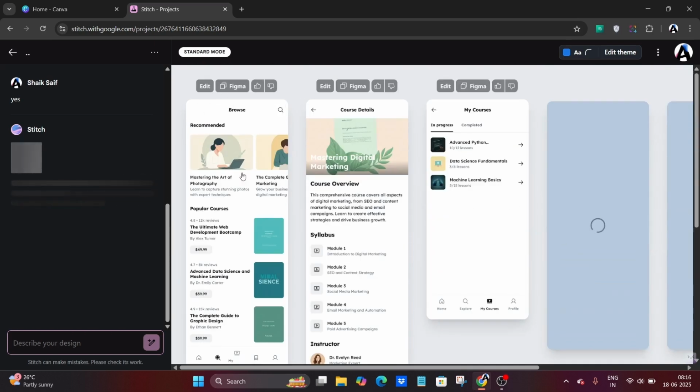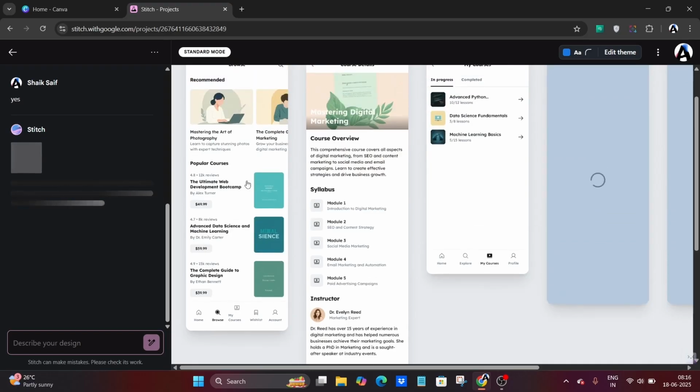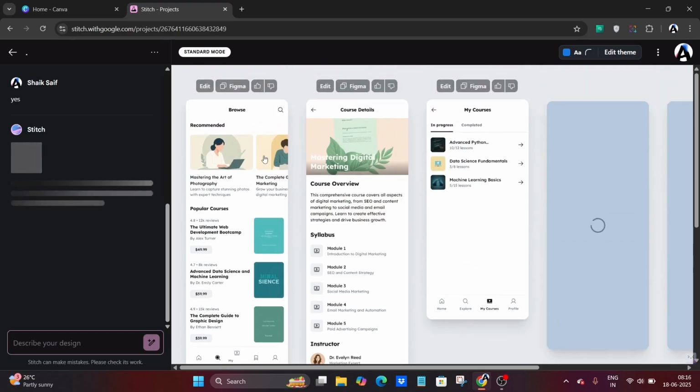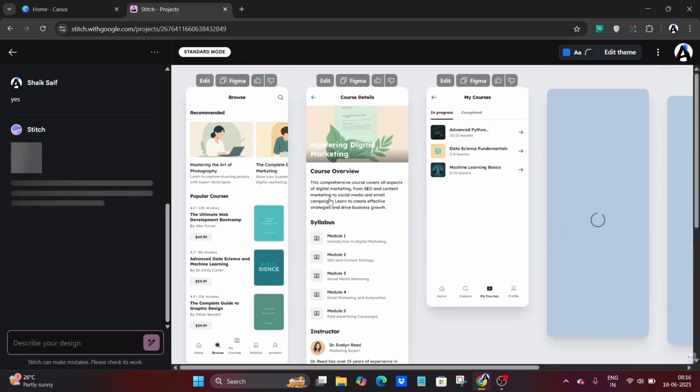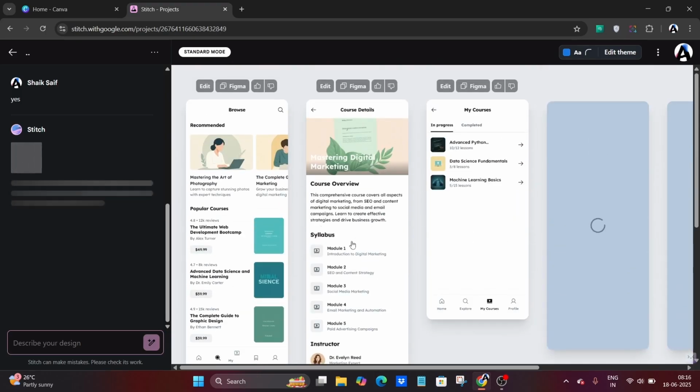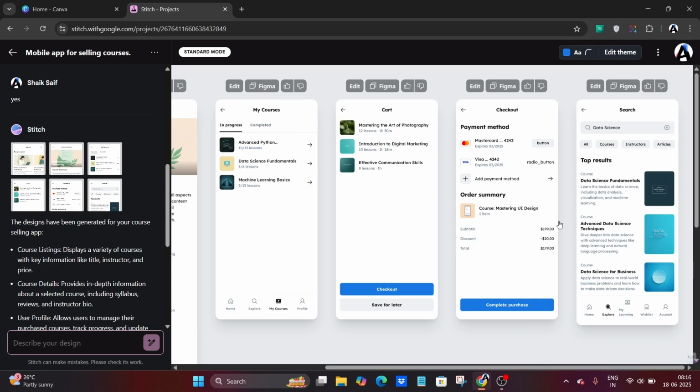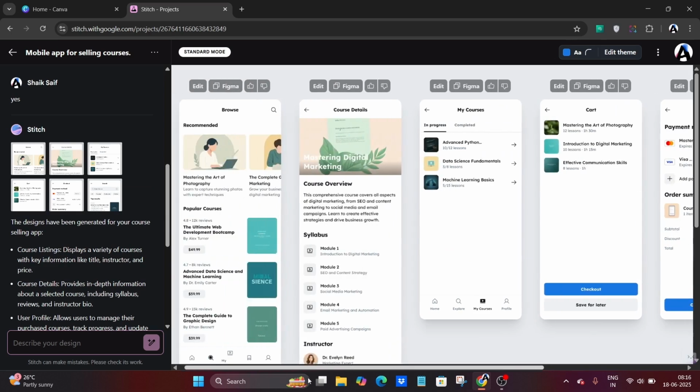This is the front end code for the selling courses app. You can see this is a great one, right? You can use this, get inspired from it, or create something similar to make an amazing course app for yourself. Not only a course app, you can take any app idea, just tell it here in the form of a prompt, and it will design it. It looks pretty simple and very effective. You can see this is the whole set of screens of my course app. That is a great one, right?